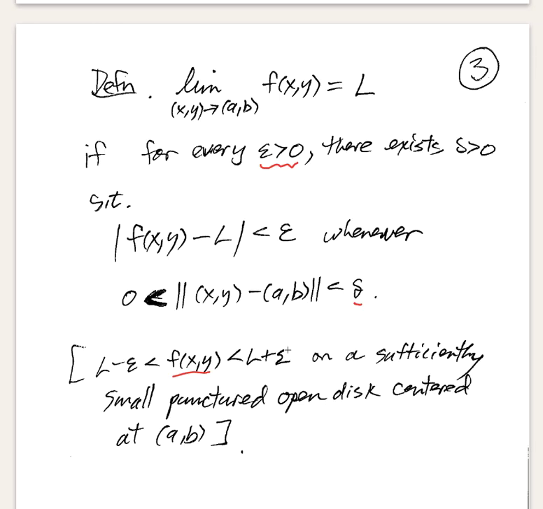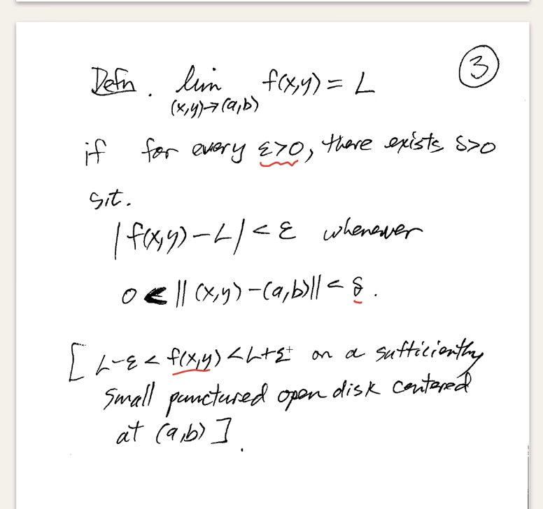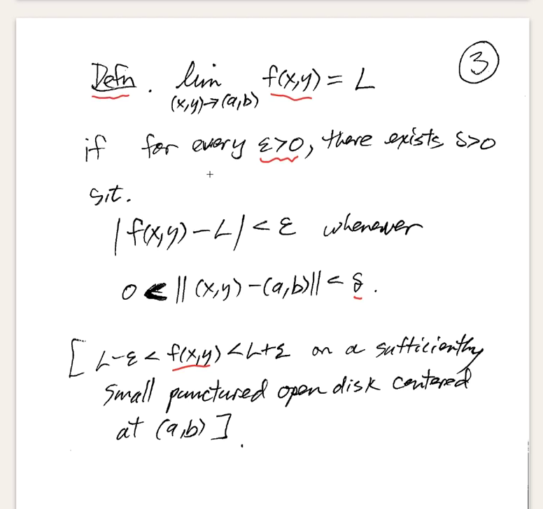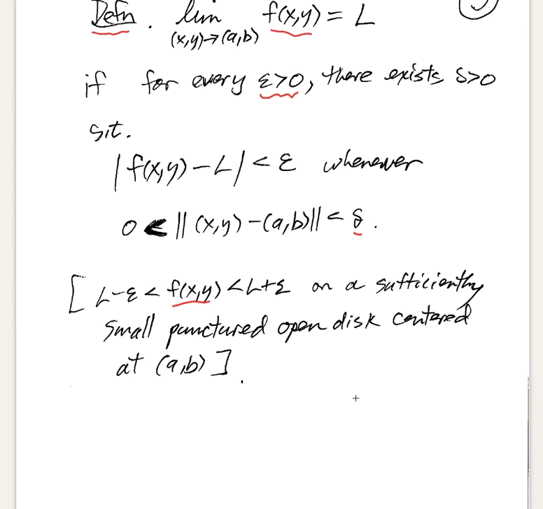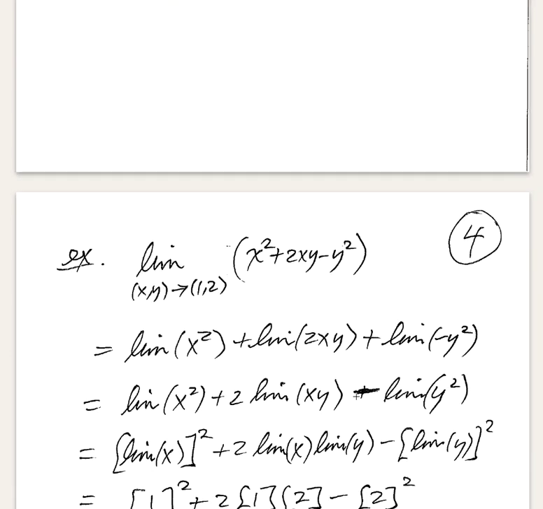Okay? Now, if you understood that, again, we're not interested in what happens to this function at (a, b). Could you go to 3 dimensions, and if I had a function of x, y, and z equal to L as (x, y, z) approaches (a, b, c), could you give the definition for 3 dimensions? Or even higher. Could you do that? There we wouldn't call it a punctured open disk, we call it an open ball, or a punctured open ball centered at (a, b, c). I'm sure you could probably do that then.